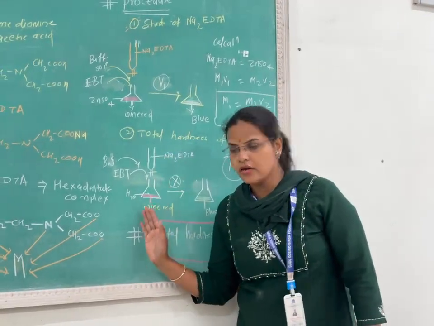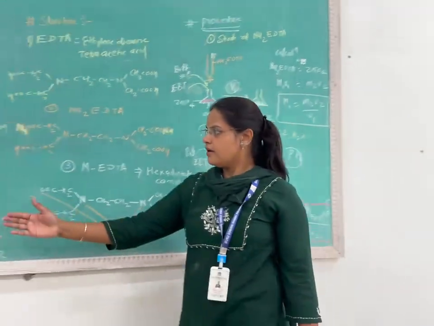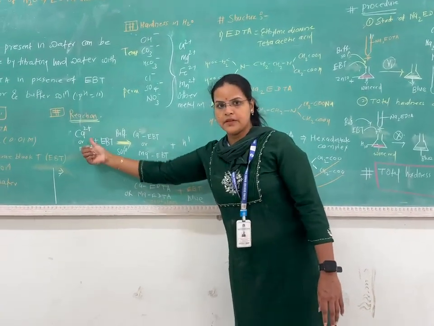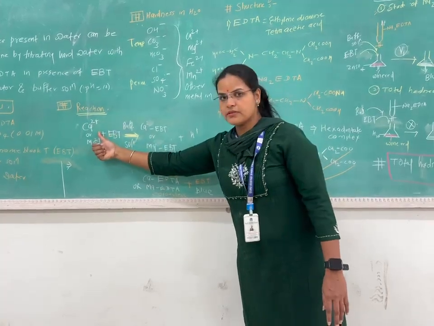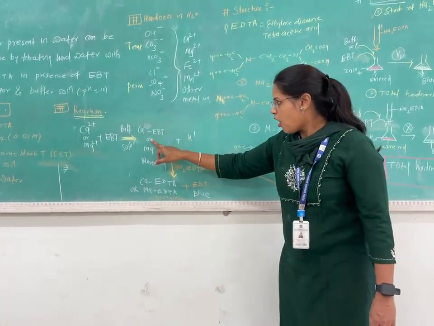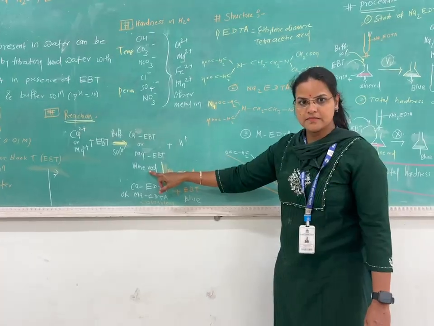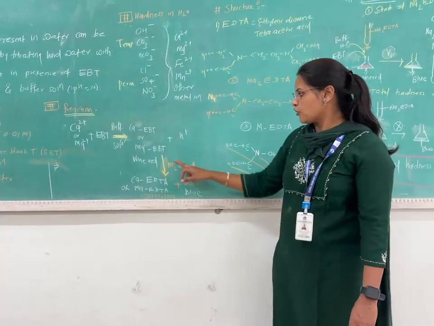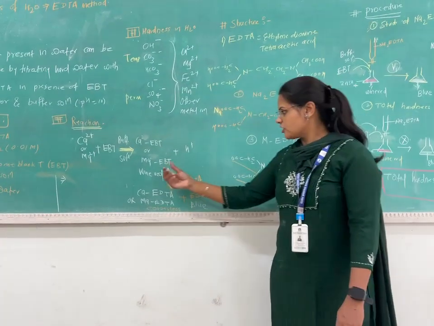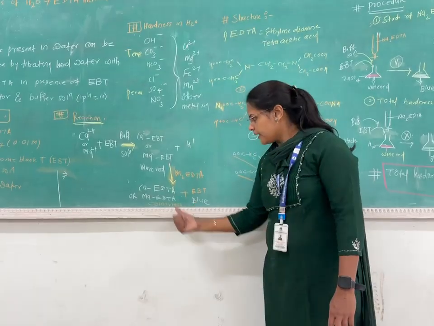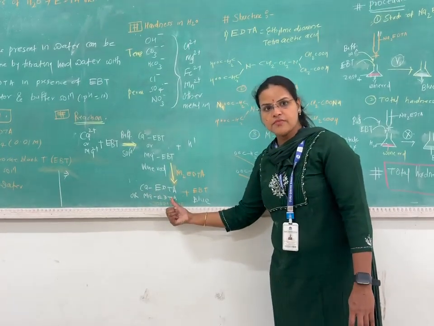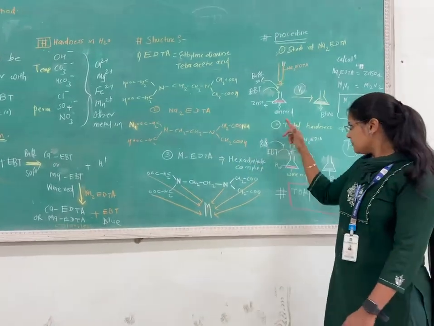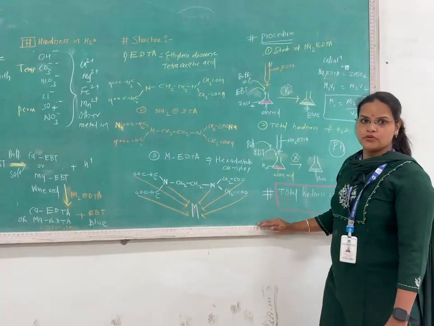Which type of reaction occurs at this stage? As we know, water has calcium 2+ or Mg2+, which reacts with EBT. When we add EBT and a few drops of buffer solution, there is a formation of calcium-EBT or magnesium-EBT wine red color complex. It is unstable, so titrate it with disodium salt of EDTA present in the burette till the color changes from violet to blue, whereas calcium-EDTA or magnesium-EDTA is in colorless form. So this is the way by which the total hardness present in the water can be determined.